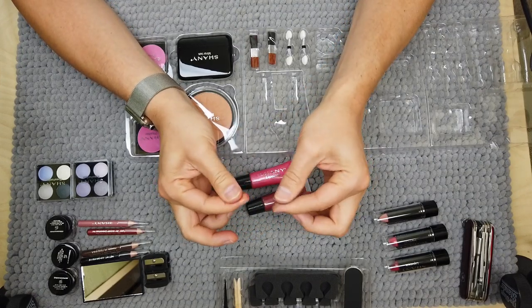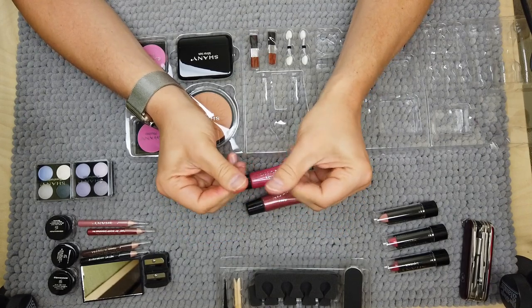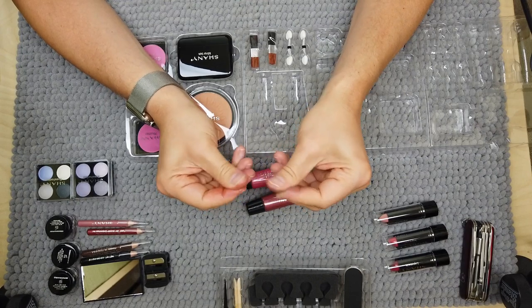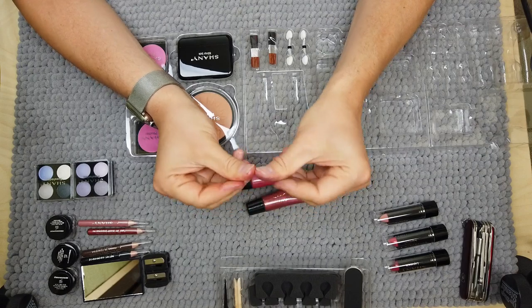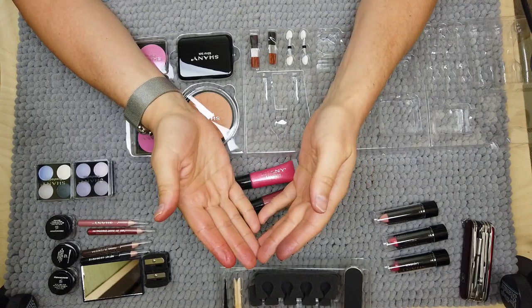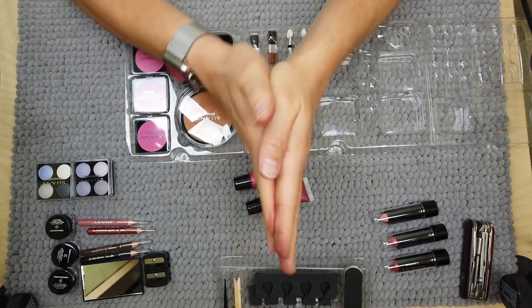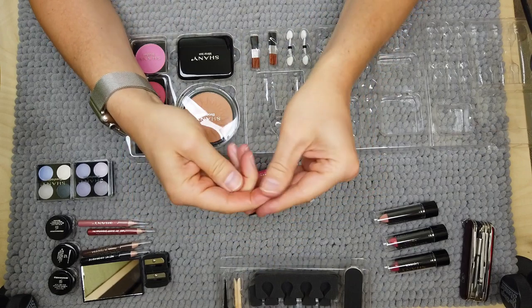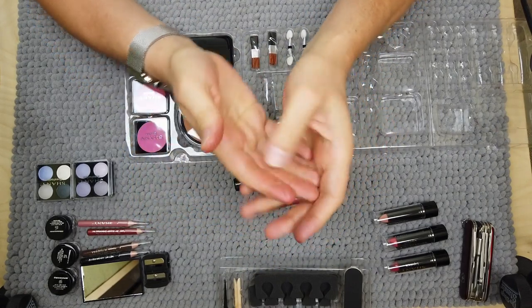It is greasy, but it seems to be working into the skin fairly well, kind of like a lotion. So now my fingers are blushing. It doesn't roll up, so it is much more like a grease or a fat that is hydrating the skin.